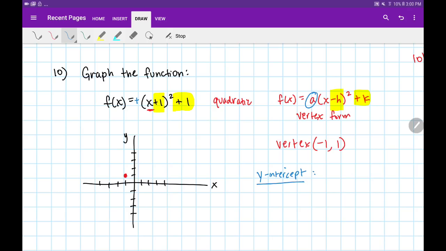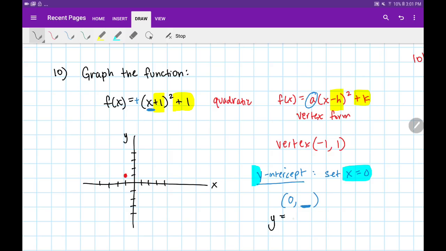So quick note for yourself. The y-intercept is always found by setting x equal to 0. So if you want to find out what the y is, you have to set x equal to 0. So you're going to end up with a point where 0 is in your x, and we need to figure out the y value. Well, if I know the x is 0, all I have to do is plug in 0 right here into my x. So I'm going to do that. Let's plug it in and see what we get for y.